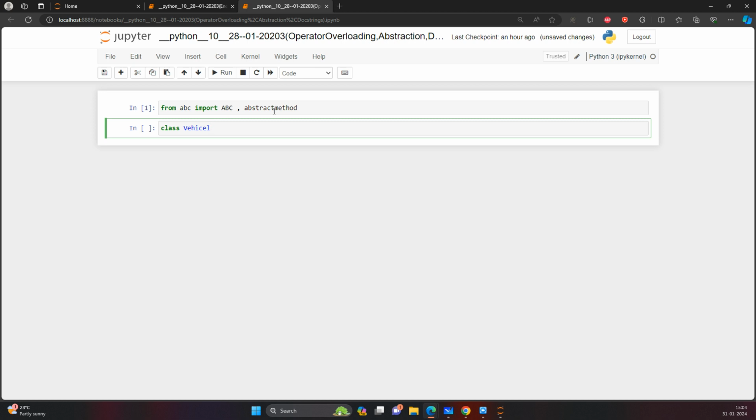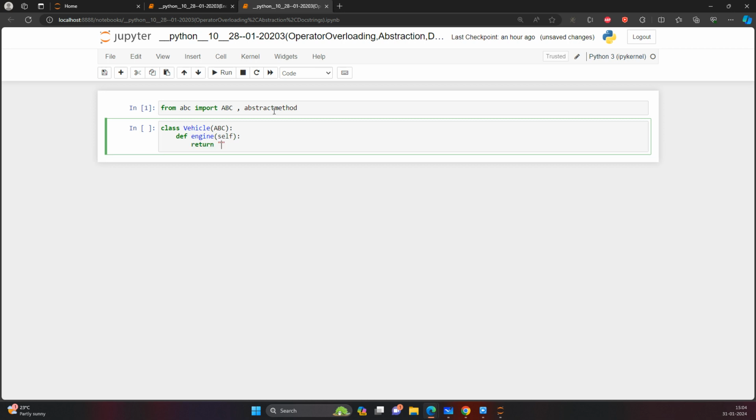I will inherit this ABC. Then I will have one method, move, which takes self, or let's suppose engine self. Then we will return engine is working.